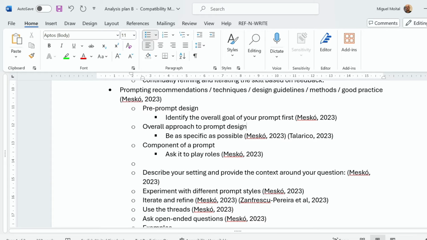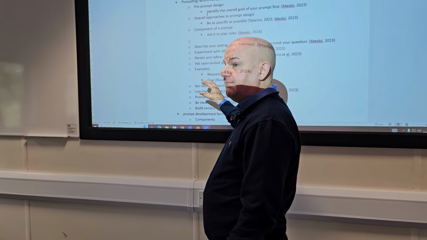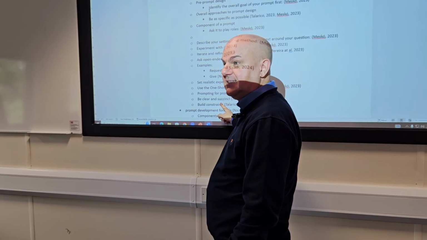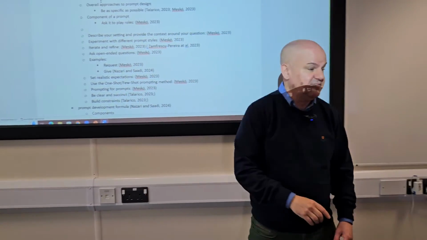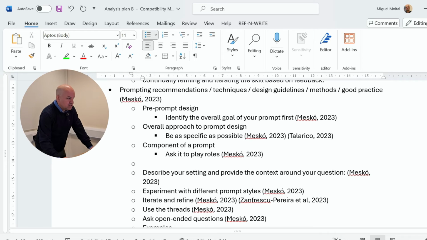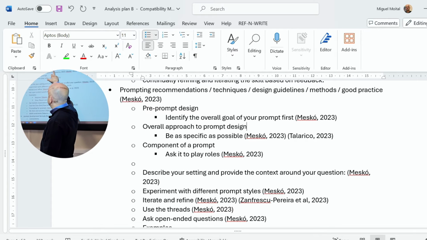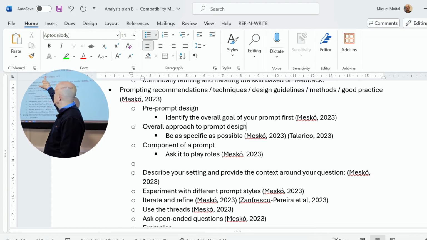Now we've got three main themes here. What should we do next? We've got all this stuff here that we haven't classified yet, correct? So let's try to classify. Describe your setting and provide the context around your question. Is this an overall approach or is it a component of a prompt?